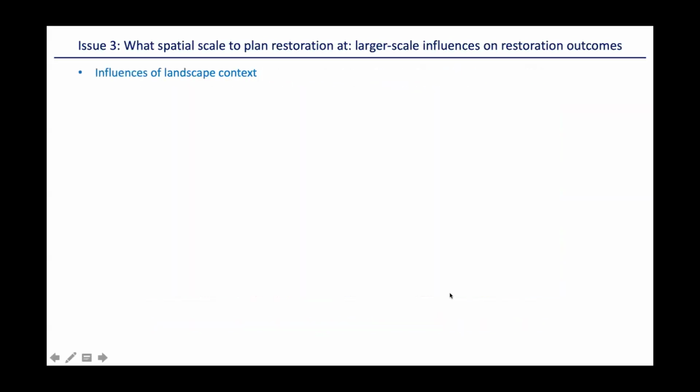And one obvious factor belongs to the field of landscape ecology. So we know from landscape ecology that there are a lot of landscape level factors that can affect the patterns and processes of biodiversity at the local scale. We already have some evidence from the forest restoration field that landscape features such as the percentage of mature forest in the landscape, as well as the distance from the restoration land parcel to mature forest, heavily affect the speed with which biodiversity and other ecosystem services can recover.